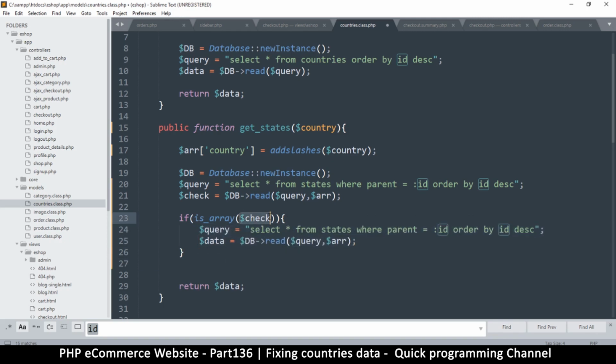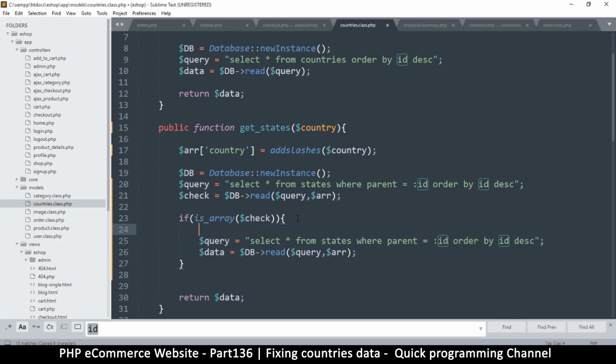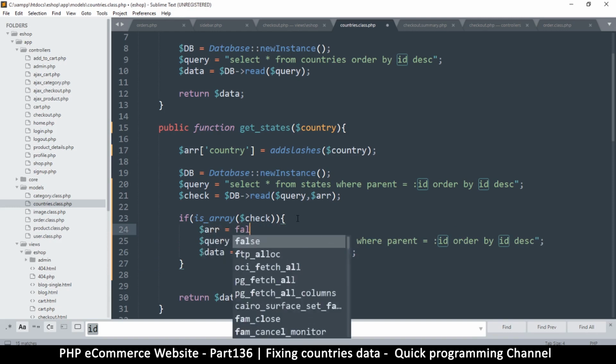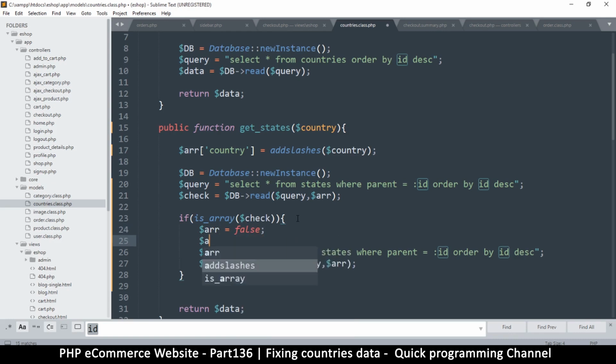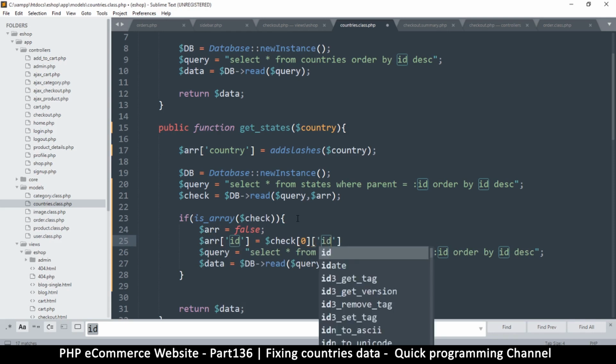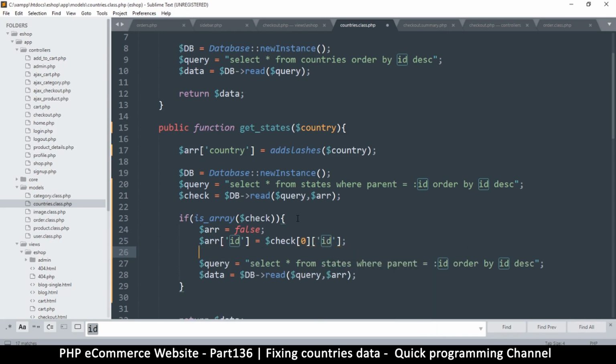And then here the ID is going to be equal to, so first of all, let me say array is equal to false, so that I clear anything in there. And then I'm going to say array ID is equal to check, the first item in check, and the ID. Okay, so that solves the problem here.